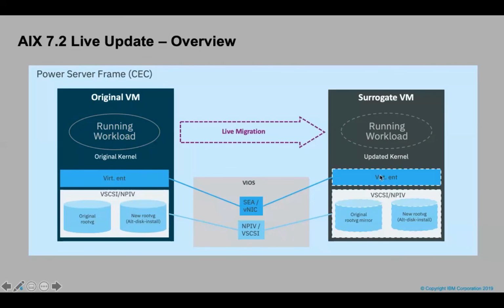And the last point I wanted to make was that, as you can see, there are some disks at the bottom here. Again, I'm not going to spend too much time on this, because this can take a lot of time to explain, but essentially you will need some additional storage in order to support Live Update. It's something that you will need to understand. We create a mirror of your existing root volume group. We also create a new boot disk, which is essentially a mirror of your existing root volume group, to boot up this surrogate partition. So there is some storage required, and I'll talk about that later in the presentation. So that's essentially what Live Update does and why you potentially want to use it.